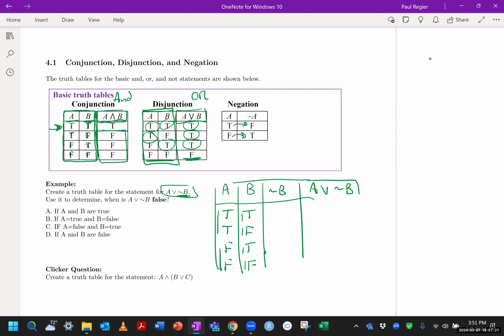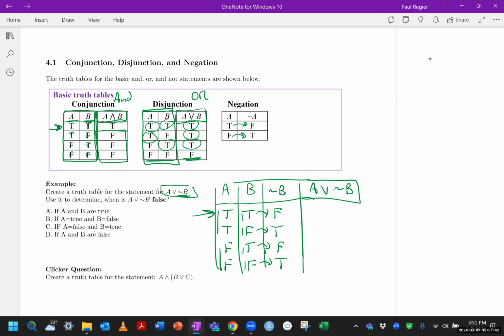It makes it easier for me to evaluate if I break it up like that, because this is easy. True becomes false, false becomes true. True becomes false, false becomes true. That's what the not says. I negate that statement. So in the case that A and B are true, that means not B would also be false, right?